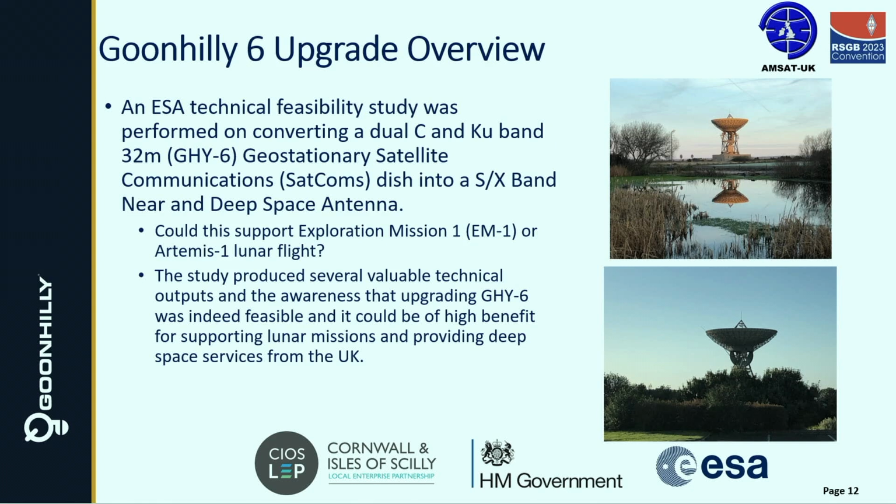It was used heavily during its first years, but then as the technology has moved on, we've moved back towards a 10-meter turning head for the geostationary market, and so this got less and less use. After we took over the site from BT, we did have some use of it, particularly supporting critical operations or where the spacecraft was degraded. We were able to provide support with a far higher link margin and a narrower beam width as well if other satellites were close by. But it wasn't really enough to justify the upkeep of the antenna.